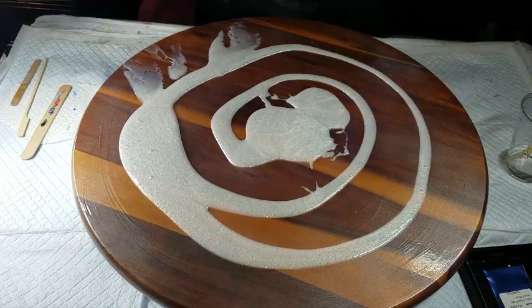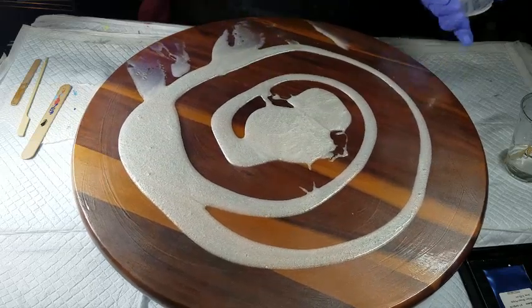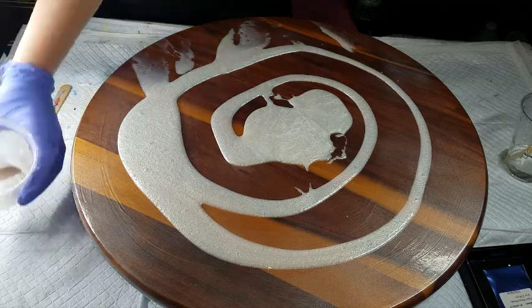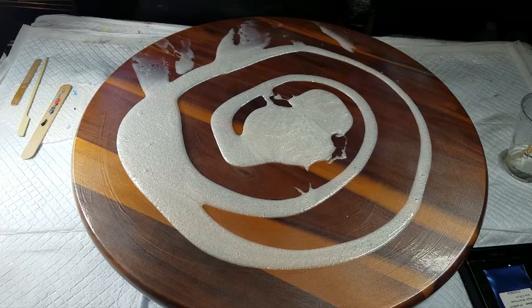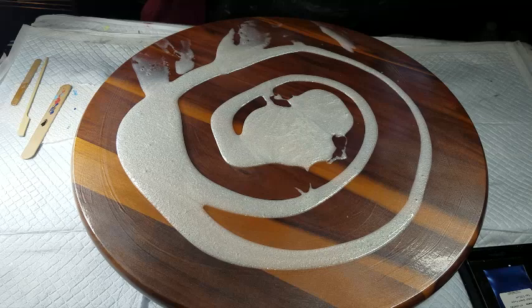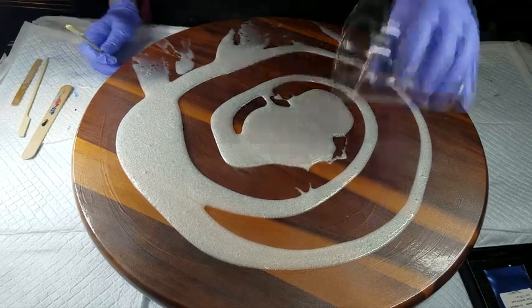Okay. I always get nervous when I have a commission piece, but then it usually ends up turning out okay. But this one I kind of have to recreate, so it's a little bit different.